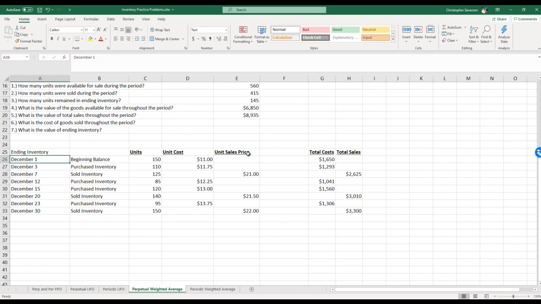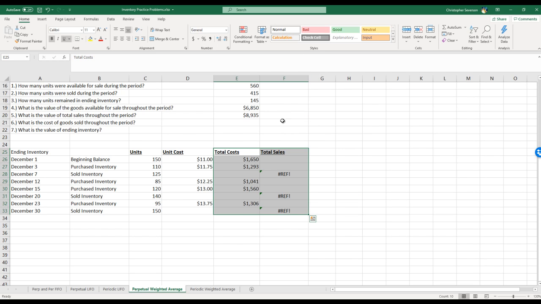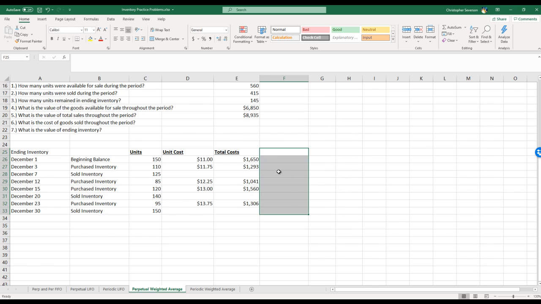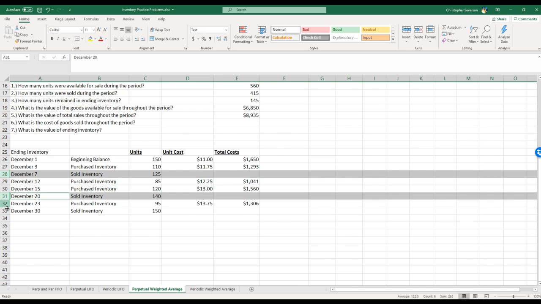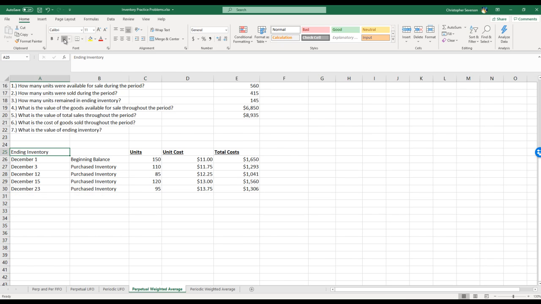Now there are a few things we're going to need to delete though. We don't need the sales price for this. So I'm going to delete all the sales entries, or if you want to just type that in. Again, I wanted to make sure my formulas were still there. We also don't need the sales rows. We're just dealing with costs of ending inventory. That's the name of this column or this section. Costs of ending inventory. Now I do want to get a grand total.